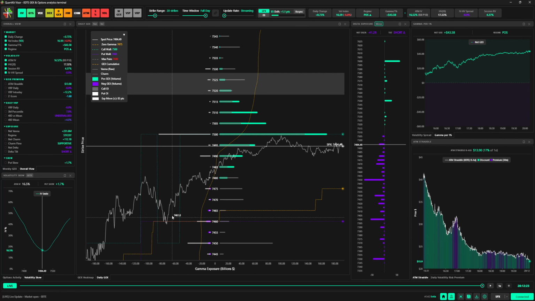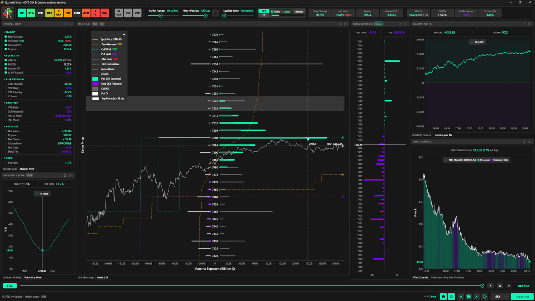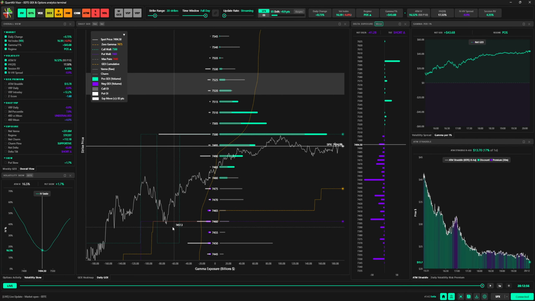In my opinion, it's one of the most important things to look at when using Visor: to know where the zero gamma is and how far the price has been, or how the price action behaved before we touched that level. But in a setup like today, where you see the zero gamma level climbing, the volatility collapsing on every panel, and the gamma environment positively building, that's basically just an easy trade, because you can really skew your risk-reward to the upside.